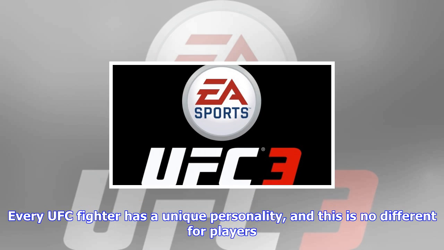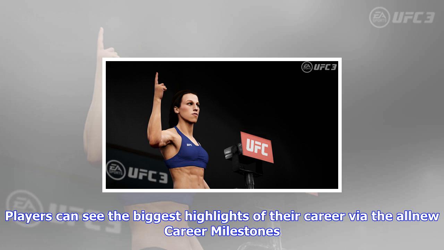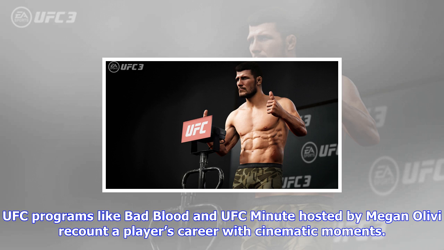Like real UFC fighters, players can create rivalries with other opponents. This helps build fans, which in turn can help set or break records. Every UFC fighter has a unique personality, and this is no different for players. They can choose to be calm and cool or a relentless promoter. Players can interact with others and post content that helps increase their reputation worldwide.